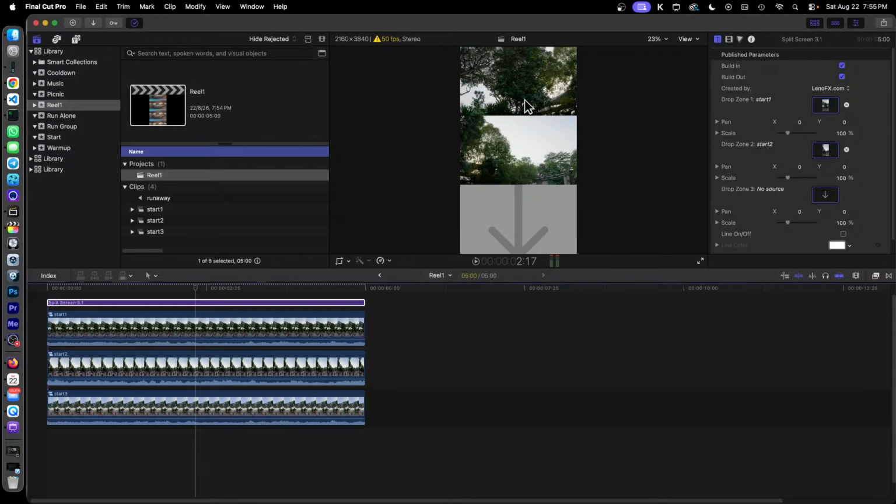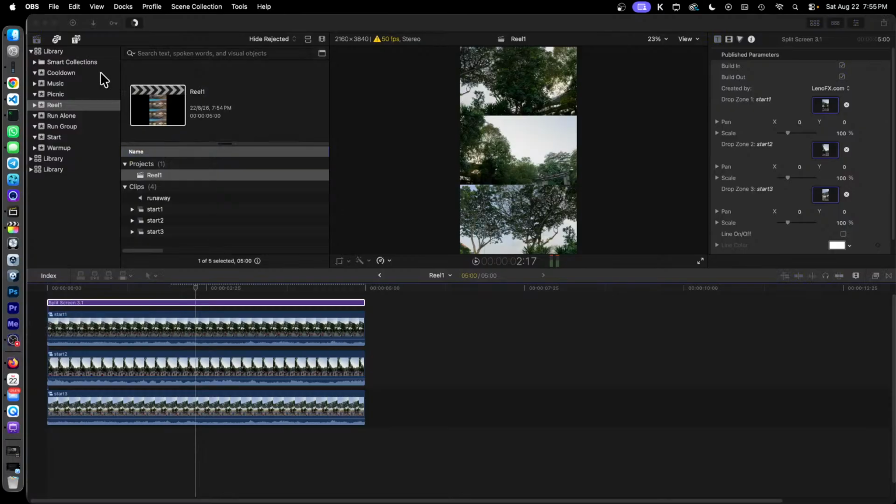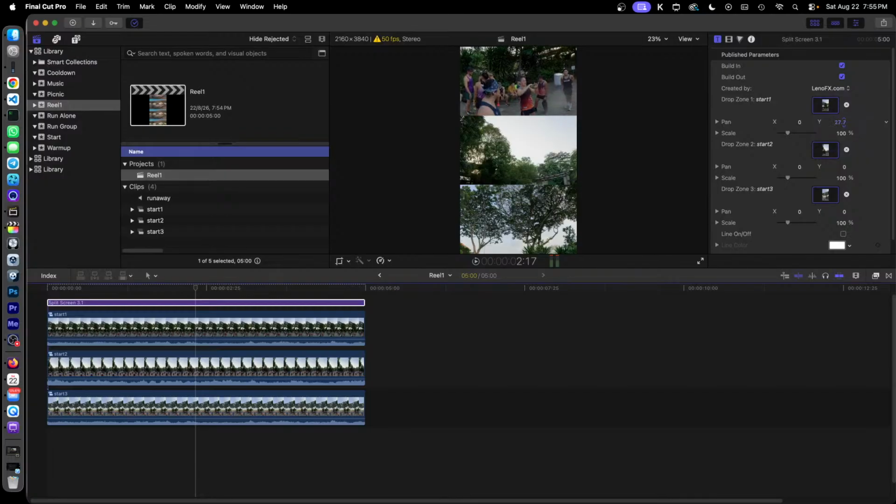Notice that as I drag, it will start populating the frames here. Now, everything is pointing to the sky. So I need to do some adjustments here. Let me do some minor tweaks. Okay, heading back to Final Cut Pro, I'm going to change the Y values. Firstly, let's do the top frame. I'm going to adjust the Y value to make it like this. Okay, not too much.